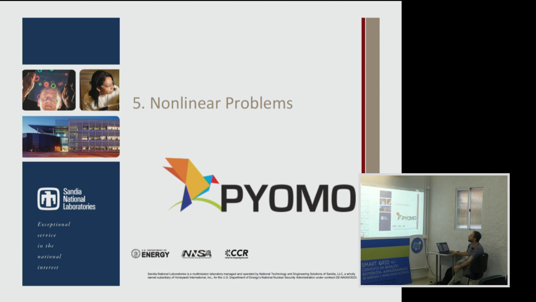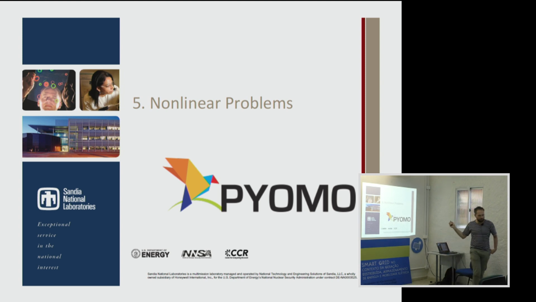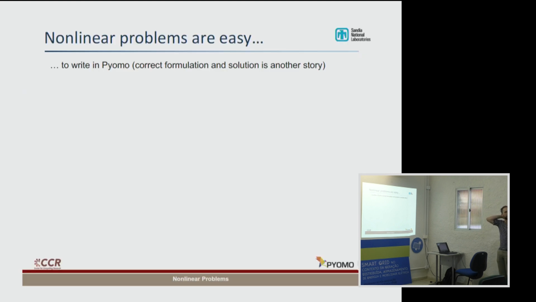Let's go back to the presentation. So this is now the time. This one is quicker. Nonlinear programming is easy to write in Pyomo, but not to solve, as we saw in the first part. Solving them can be quite difficult, because usually when we write equations, we make some mistakes.